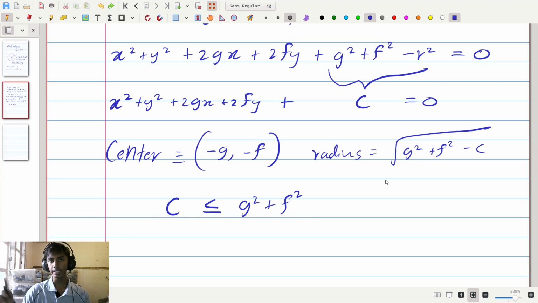Now, we can use this to find equations of circles that are actually bogus. If for any equation of a circle, c is any value that is greater than g squared plus f squared, we know that that circle does not actually exist within the real numbers. In fact, we can slowly change c and bring c closer to g squared plus f squared, and we can see what happens to the equation of the circle as we do so.